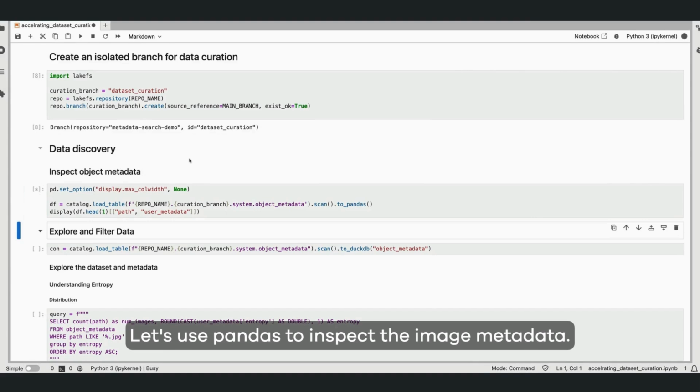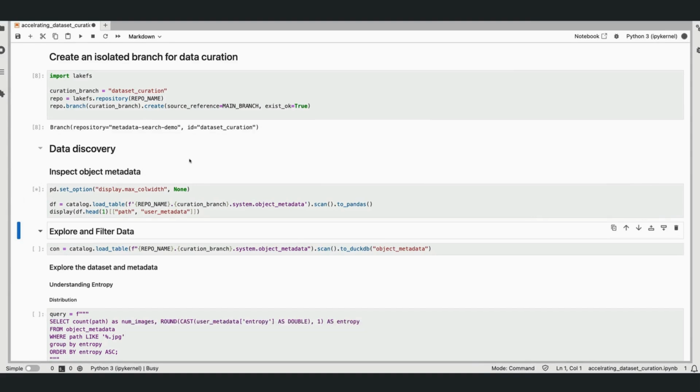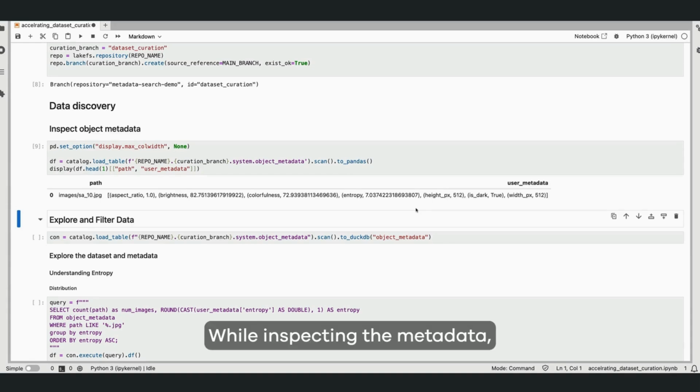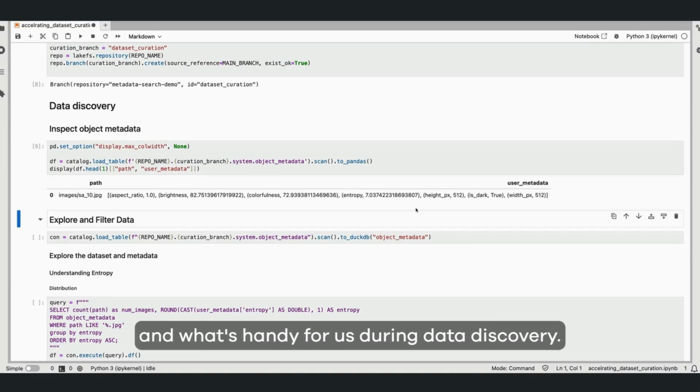Let's use pandas to inspect the image metadata. While inspecting the metadata, we can see what properties images of the dataset are assigned with and what's handy for us during data discovery.